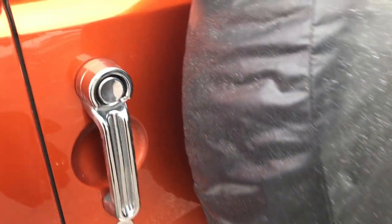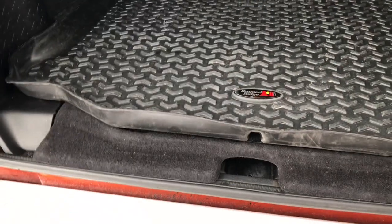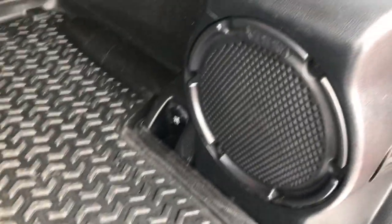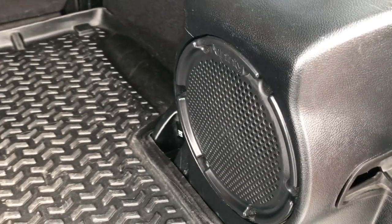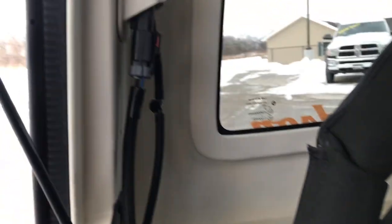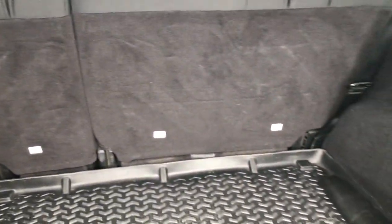It does have a spare tire. The rear storage area is in really nice condition — it has Rugged Ridge floor mats throughout and also the factory floor mats. We have the Infinity factory subwoofer back here. To take this hardtop piece off, there are three bolts on each side and two on the top. That piece comes off once you take the front pieces off, and then there are two quick disconnects for the lighting and windshield washer fluid.